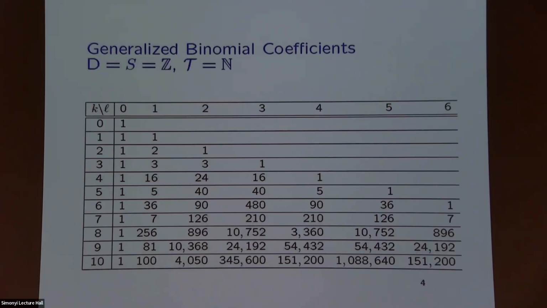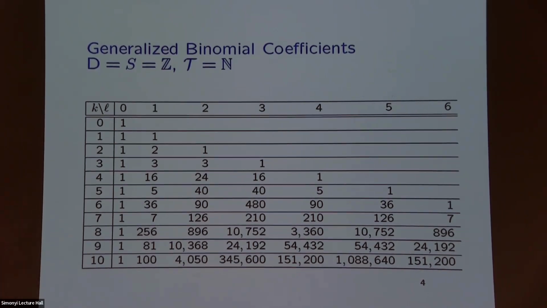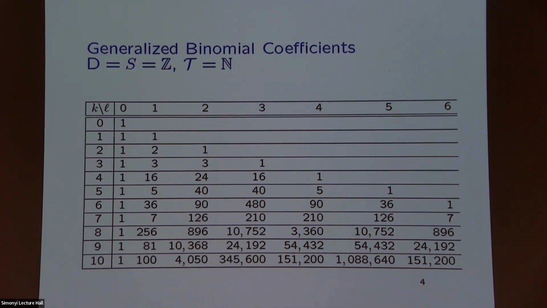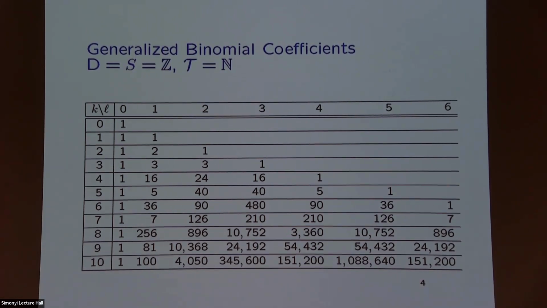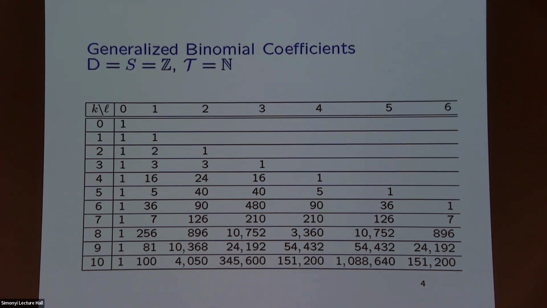Okay, and now you can get the binomial coefficients. So here's a table of part of Pascal's triangle. It still has a symmetry around the middle. It does not have monotonicity. It's not unimodal like the binomial coefficients are. So if you look at row 8, you can see it's not unimodal, and row 10. Nor is it monotonically increasing when you go down columns, as the ordinary binomial coefficients are.